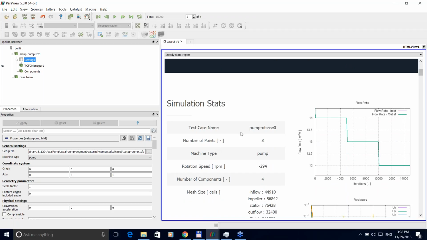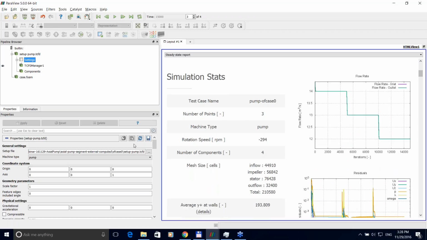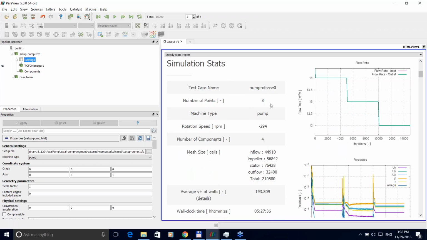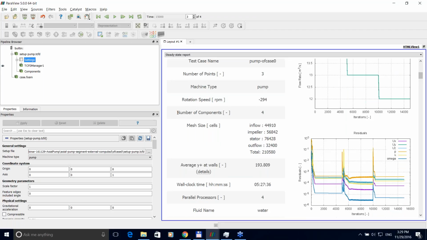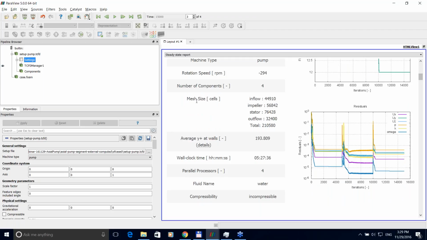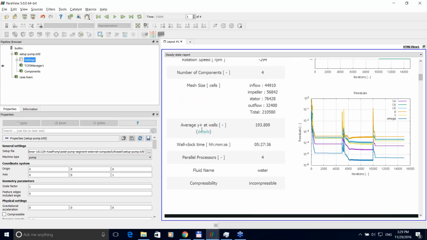So for example, the first section, the simulation statistics, includes the name of the case, number of points to be computed or which were computed, machine type, rotation speed, number of components, so from how many parts the mesh consists. For each component, you can see how many cells it has.